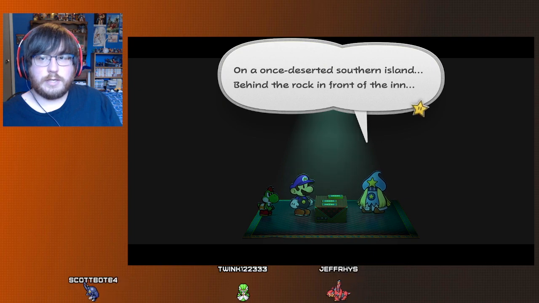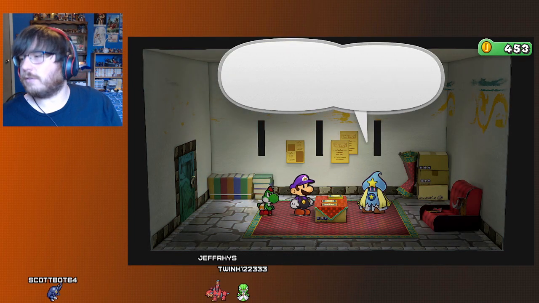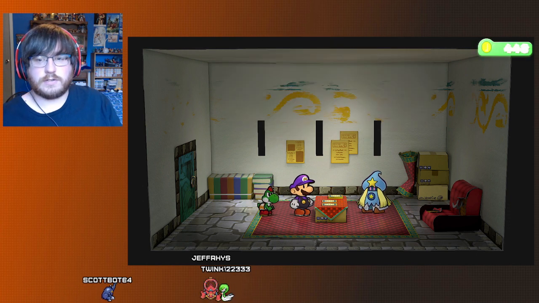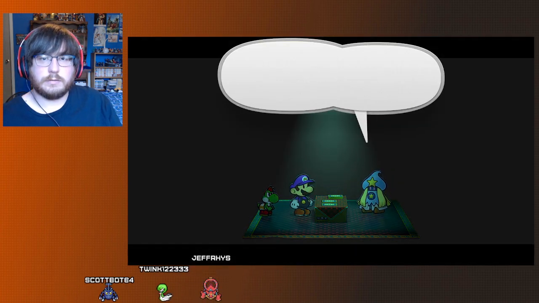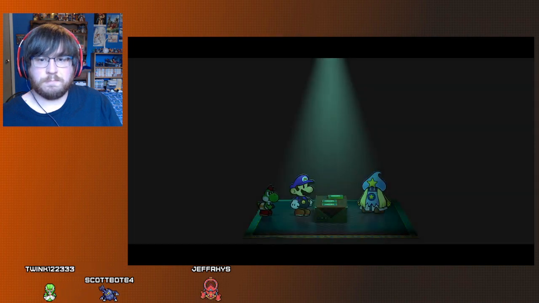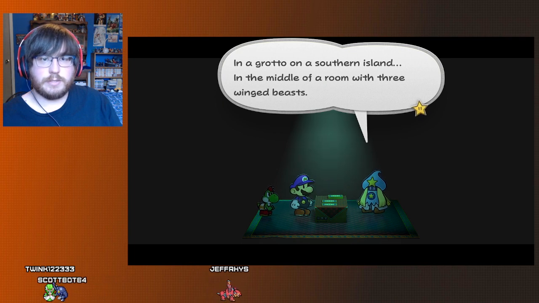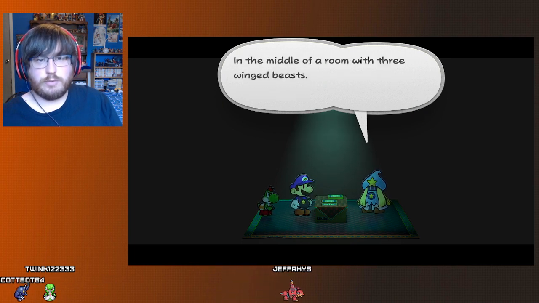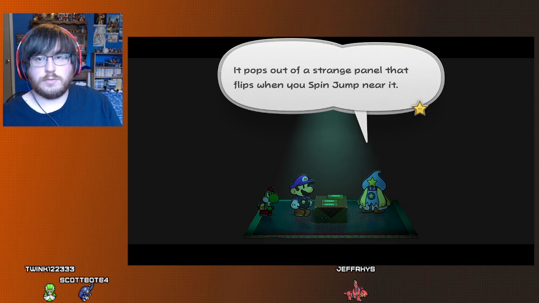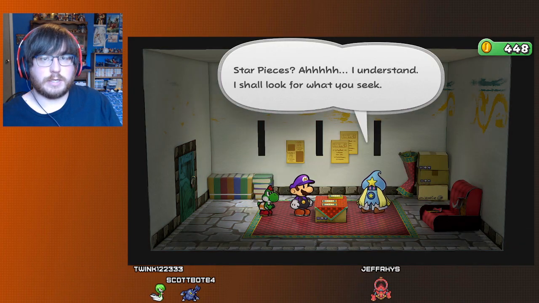Deserted southern island, behind the rock in front of the inn. That one, fine. That one's, like, right there. Okay. Star piece. Grotto on the southern island, in the middle of the room with the three winged beasts. Strange panel. Oh, okay. I think I know what room it's talking about.